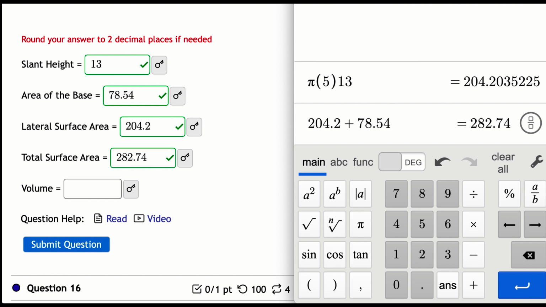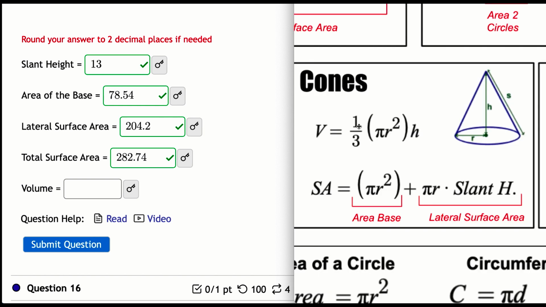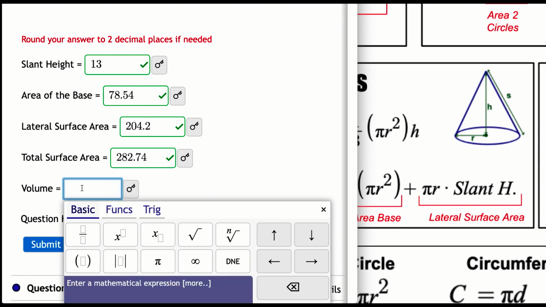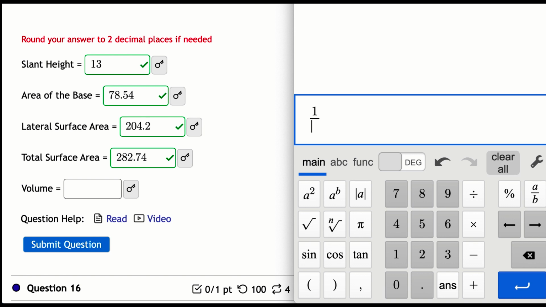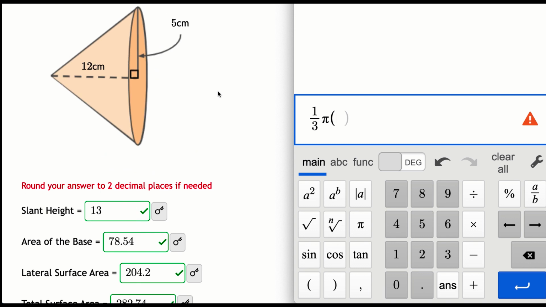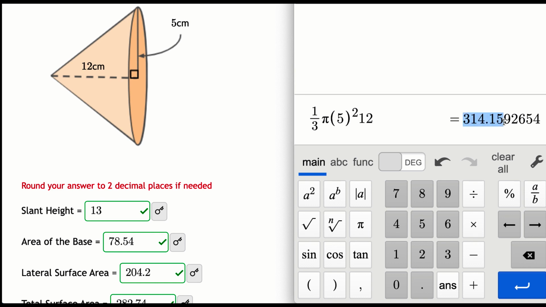Lastly, the volume. Go back to your formula sheet. Volume of cones is found by doing 1/3 pi r squared times the height. Let's try that again. So in here, I'm going to go volume equals, get my calculator here. Let's clear this out too. 1/3 pi, and then we'll go radius. In this case, your radius of the circle again is 5. So pi r squared, and then times the height. The height is how far it is from the center of the circle up to the tip. In that case, it's 12. So that would be your total volume of the shape.